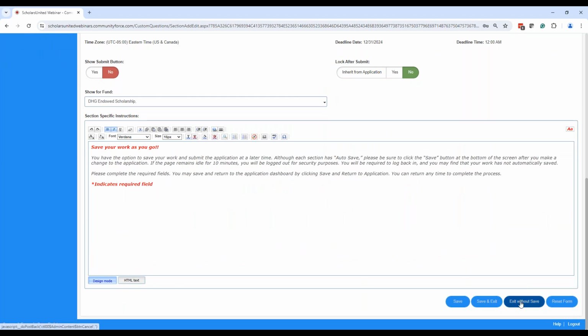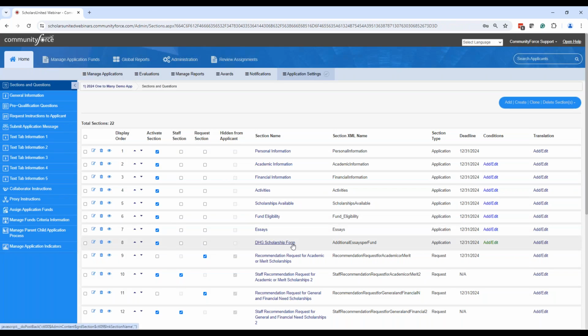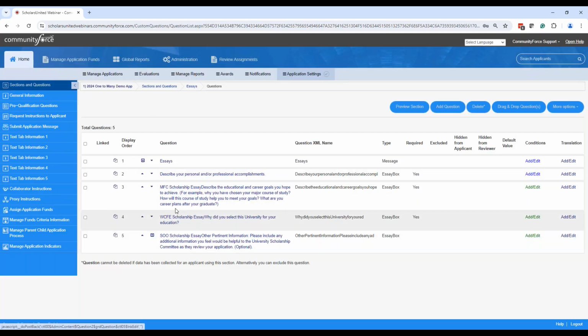Now, once you put it on the section level, it will turn it off on the question level. So that's where you need to make your determination of whether this specific one is one that I want to turn off because it's for that entire scholarship. However, if you have essays, and in this essay section, depending on the scholarships they've been matched to, there are questions. If I click on my essay section, I have all these questions. This one's for this scholarship, this one's for this one. So this committee needs to see this scholarship's question, but they don't need to see these two. And the same with this one.